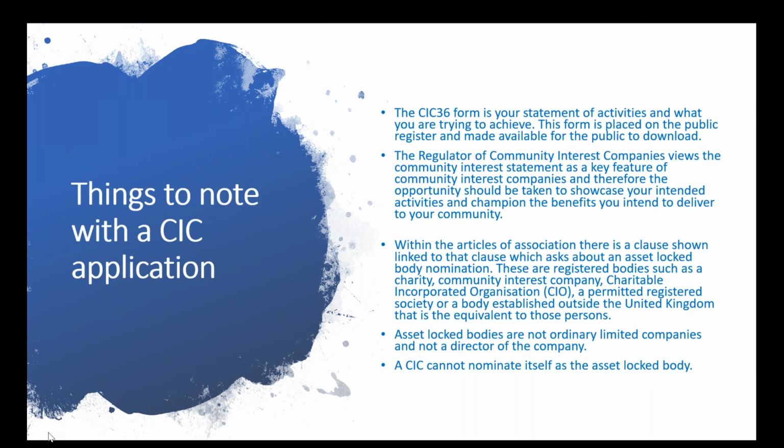So, things that you should be aware of when doing a CIC application. The CIC 36 form, which is the community interest statement, is a statement of activities and what you are trying to achieve. This form is placed on the public register and made available for the public to download. As I said earlier, the regulator views the community interest statement as a key feature of community interest companies, and therefore take this opportunity to showcase your intended activities and champion the benefits you intend to deliver.